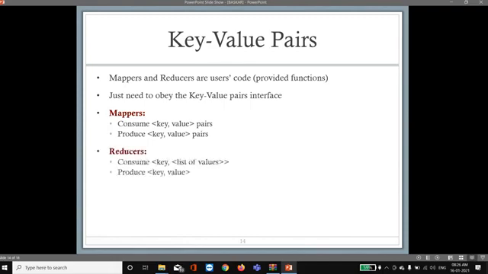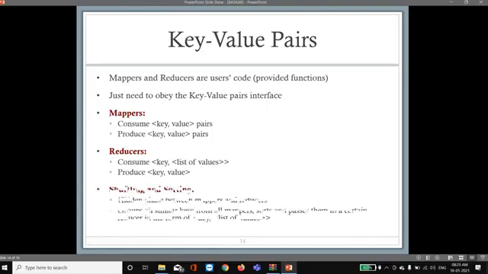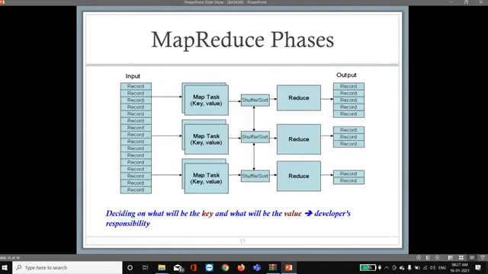Mapper work, reducer work. In the same way, the data consumed in the mapper work, the reducer will list the values that appeared and then produce only the distinct values. Shuffling and sorting is applied, a hidden phase between mapper and reducer. What happens between mapper and reducer is shuffle and sort. So these are the MapReduce phases.